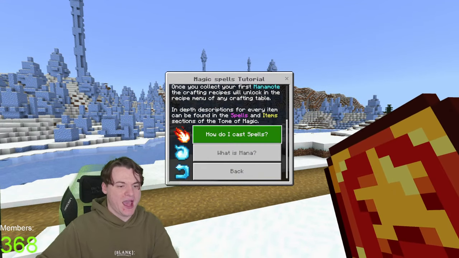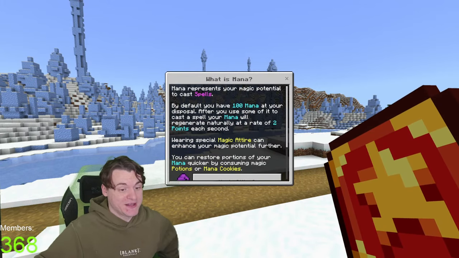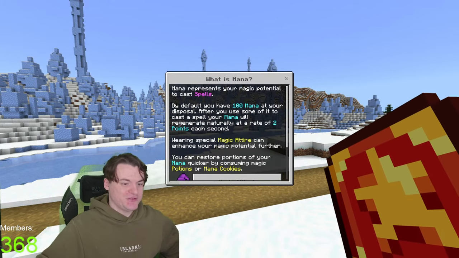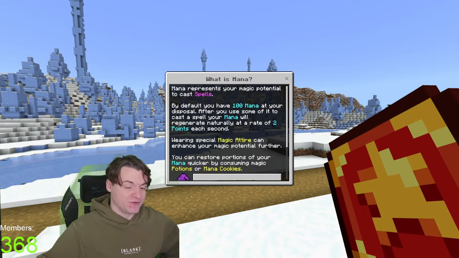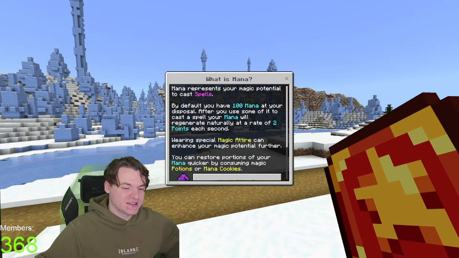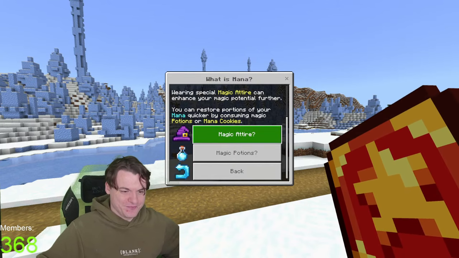So, how do I cast spells? What is mana? You have 100 mana by default at your disposal. After you use some, your mana will regenerate at 2 points per second. So in 50 seconds, you get a full bar. It restores faster than your health bar, chat. Bedrock, am I right?